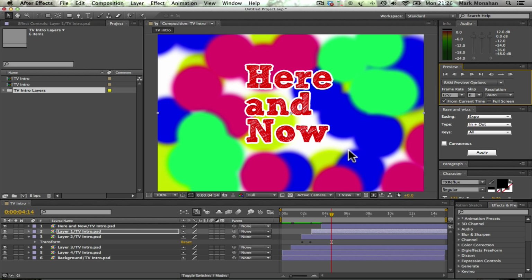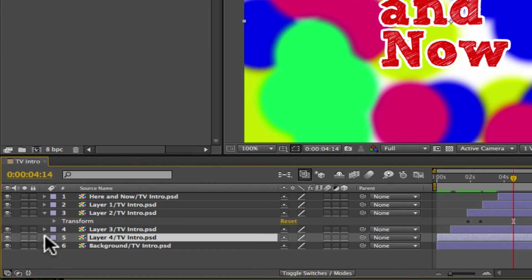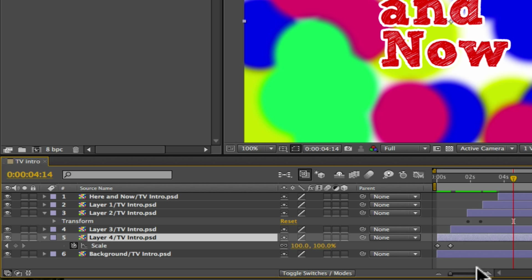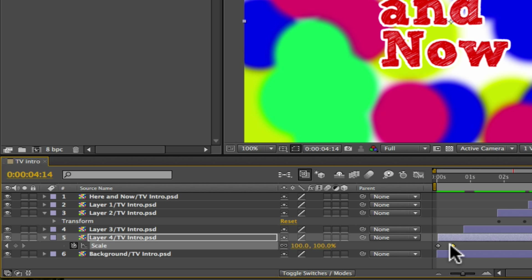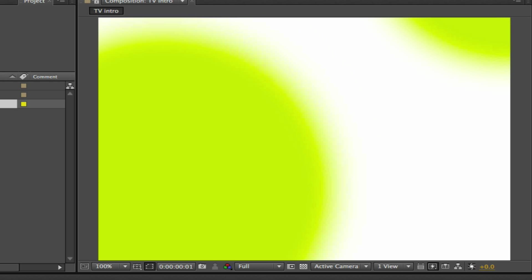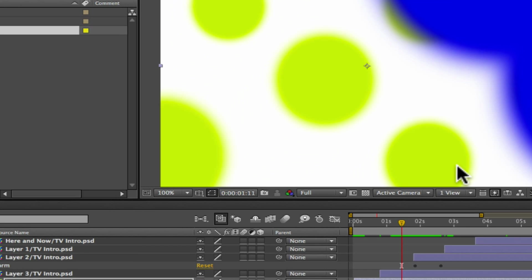Now it's all a bit slow, so what I want to do is make them quicker. So if I select it and press S, it shows me the scale. Zoom up a bit, and it's telling me it's taking almost a second to zoom down. I want it to go much quicker than that. So maybe like that. Let's have a look. Round preview, just quick, and then let's have a look. Okay.